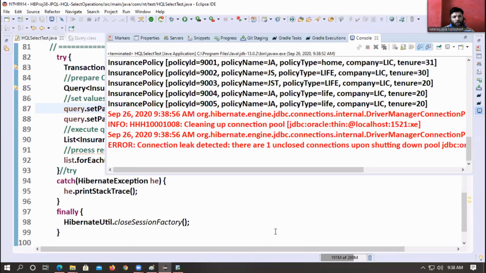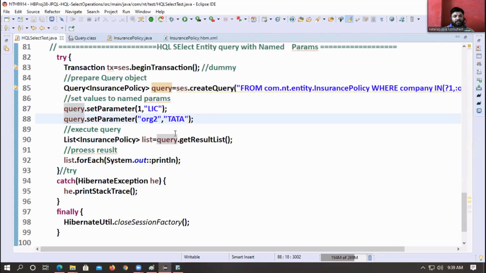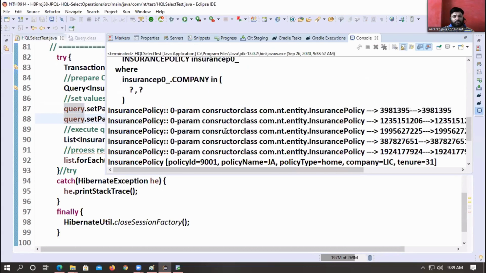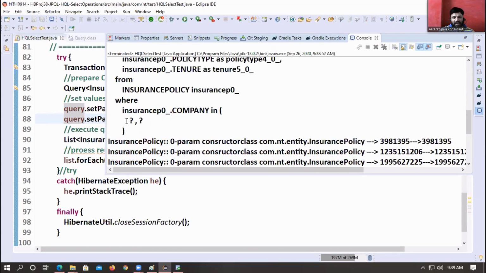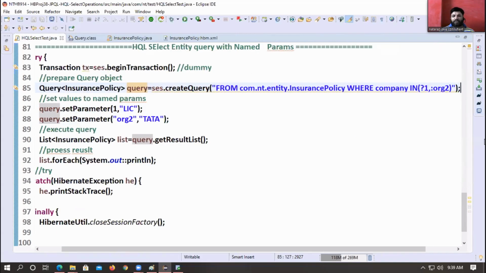It should allow. Happily output is coming here. It is involving both in this one, in class, comma, question mark, comma, question mark. It's possible. But when you try to do reverse, you only get confusion.